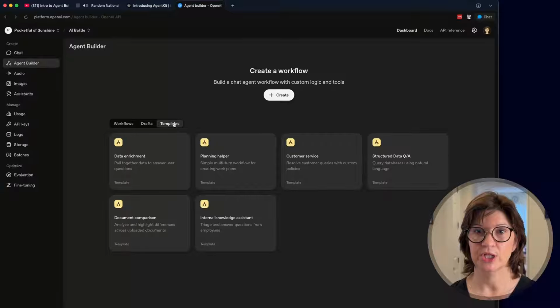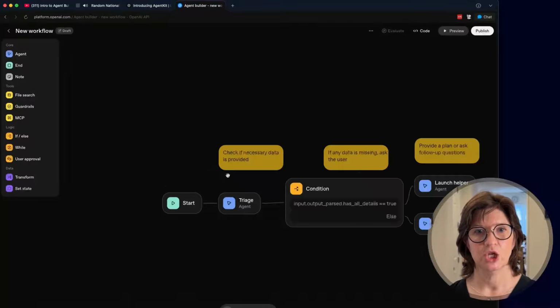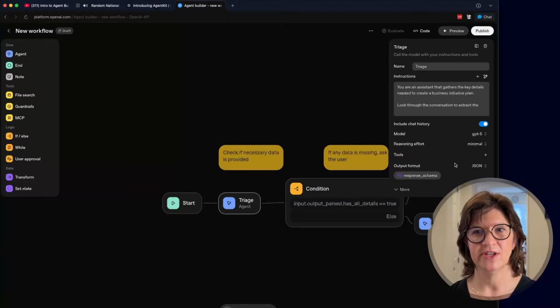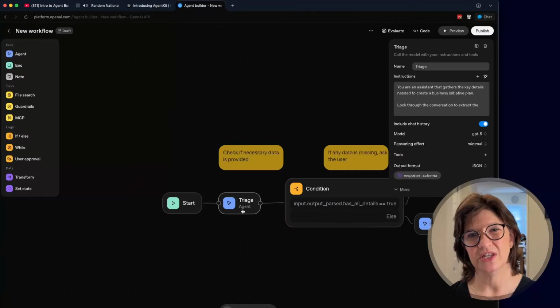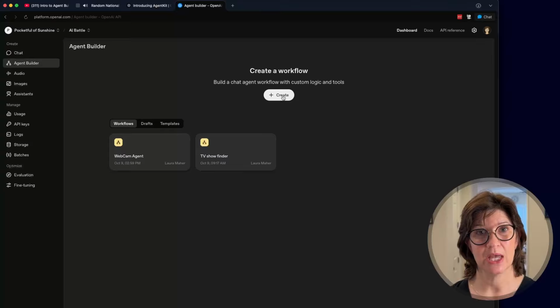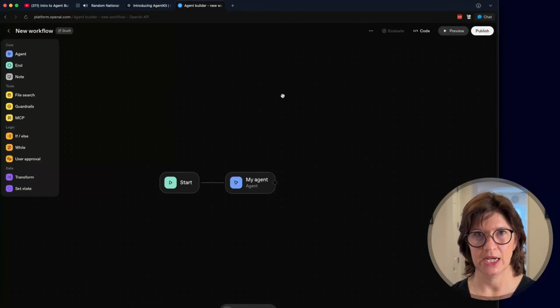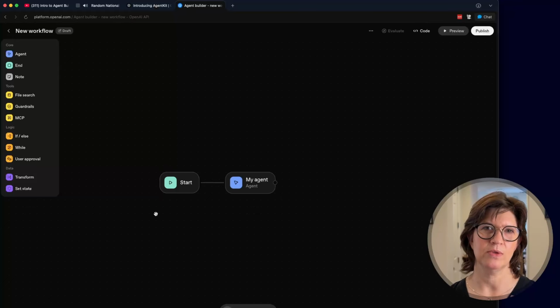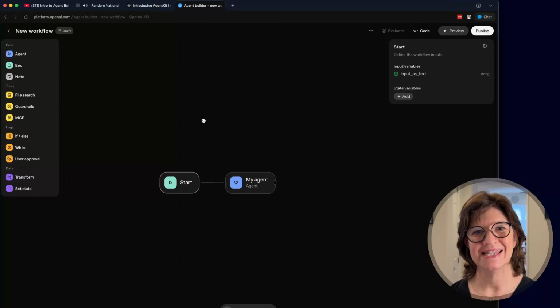They do have a bunch of templates that you can go take a look at. You can sort of see what they've done and the fields that they've got. It's kind of helpful just to see what somebody else has done and what some of these nodes are used for. But I'm going to go ahead and just create a new agent. So all new agents start with this simple template. There's a start and a My Agent node. I am not sure yet how this fits into my actual website, so I'm going to keep this as is and assume that this is how the agents always start off. So since this is the default agent, theoretically, this should work as is.